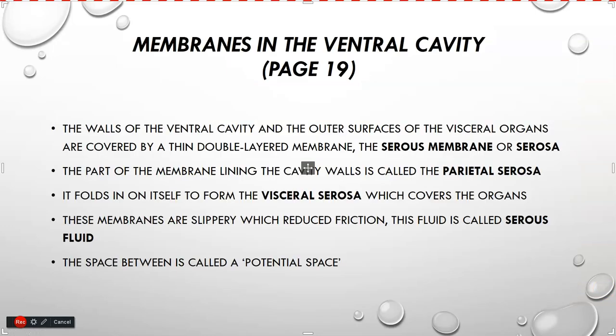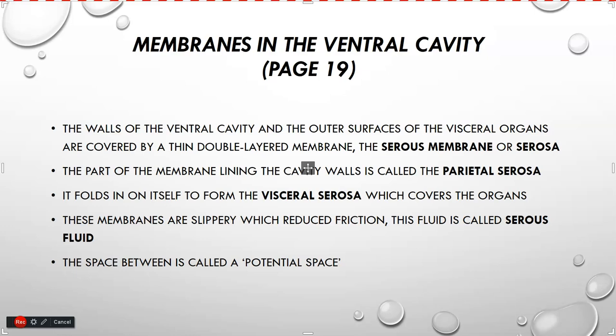Within these cavities, I spoke that there are organs. These organs and the cavities themselves are lined with a membrane. Imagine, if you will, in the abdominal pelvic cavity, we have a lot of stuff in there. We have the stomach, the spleen, the pancreas, the liver, the large intestine, the small intestine, the bladder, the prostate, the uterus, the ovaries, and so forth. How do we keep all this in place? And how are they able to move around and so forth in their relationships?